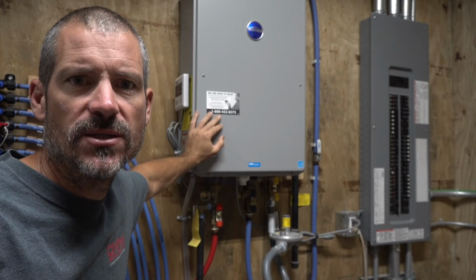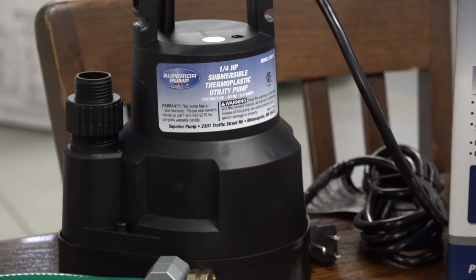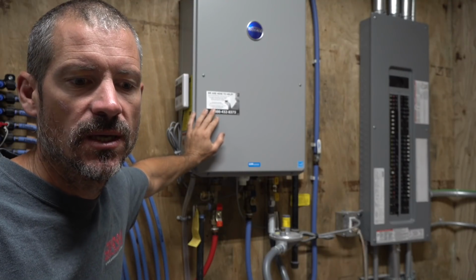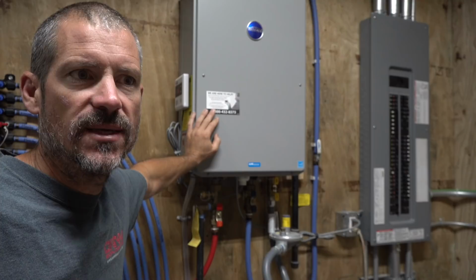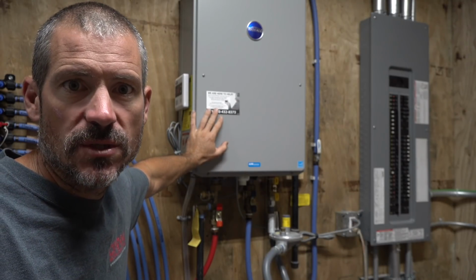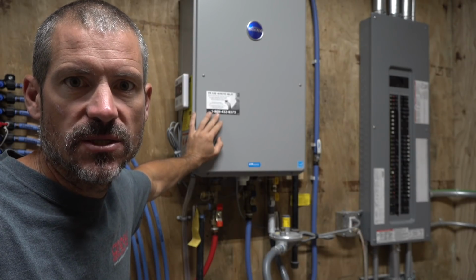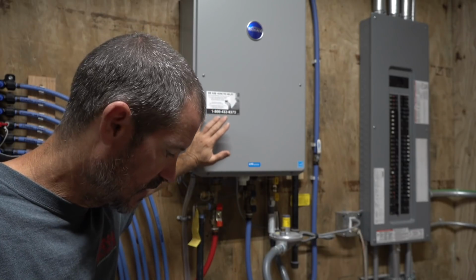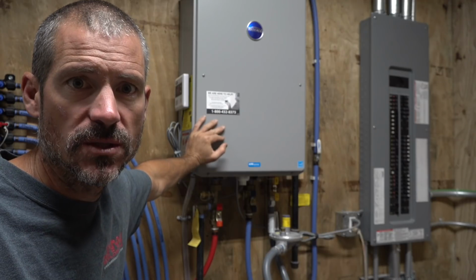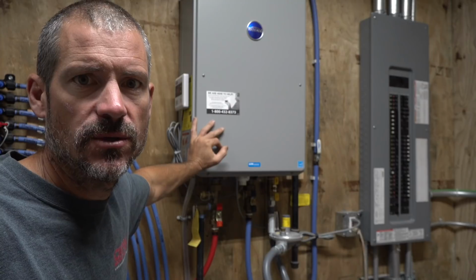That pump that I bought is just a quarter horse submersible pump. It cost me, I think it was just under $50. I bought 2 6-foot hoses. So the cost to get the stuff to do this is pretty minimal. And if you're going to have this, you're going to have to do it once a year anyway. I have 2 of these in this house, so just cleaning each of these one time pays for the stuff. I'll keep everything in a bucket, and I'll do this once a year. So for the most part, it's really easy and self-explanatory.